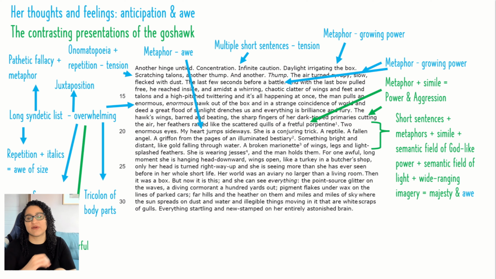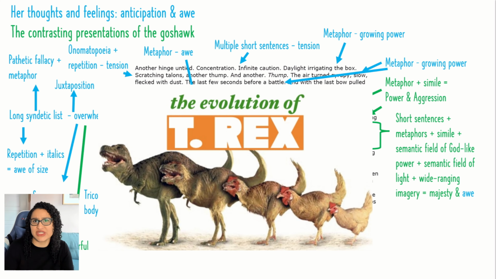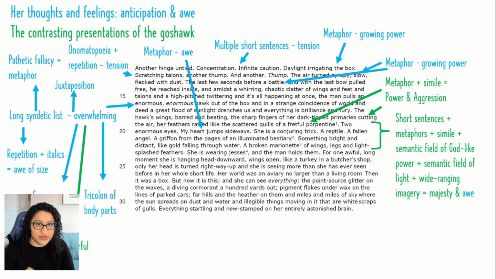A fallen angel. Now that's an interesting one, because on the one hand, angels connote majesty, beauty, brilliance, power, godlike power, huge amounts of power. But a fallen angel, there's something more sinister and darker there that links to the fearful image we've had of our hawk. It's not specifically aggression and violence coming through in a fallen angel, but certainly something with a dark, sinister power. Now, she is not trying to suggest this hawk is evil or this hawk is the devil, but she is trying to suggest that there is a kind of darkness to its power at the same time.